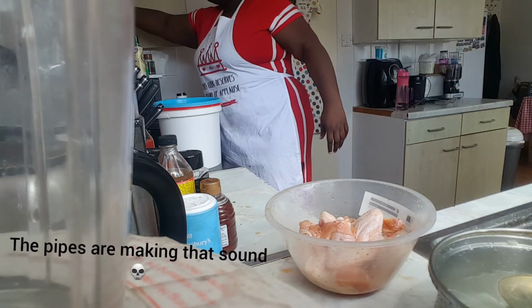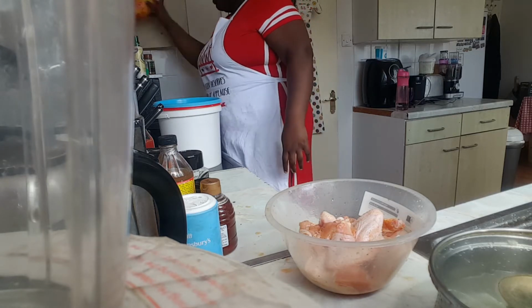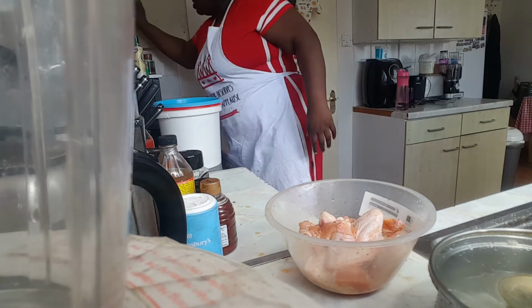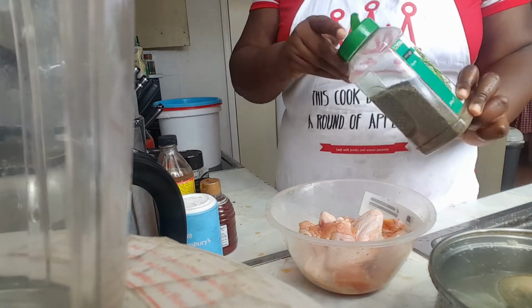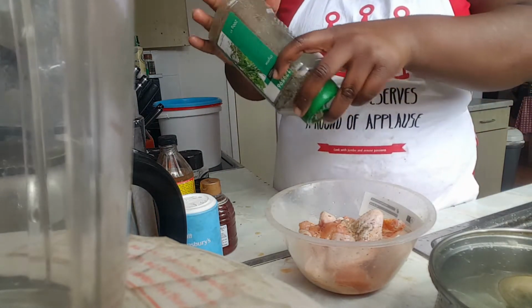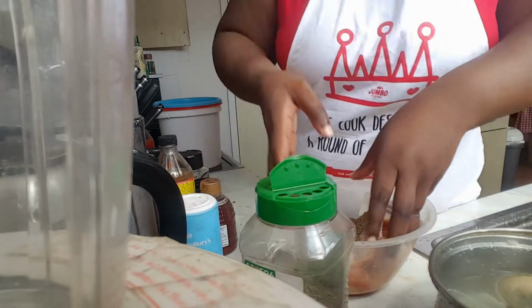Actually, tell a lie, I'm gonna put thyme on it as well. I put thyme on literally everything. So I'm gonna put some herbs. That is a lot, but we're gonna put it all. Okay, now we're gonna mix it in.